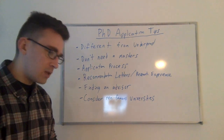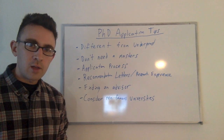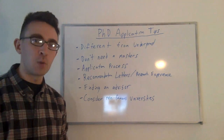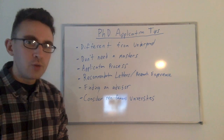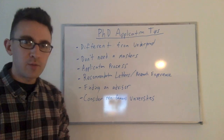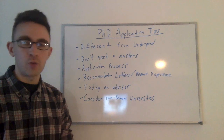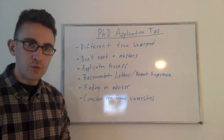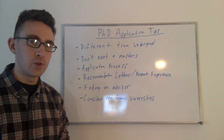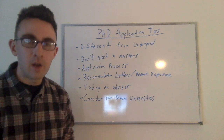But in some ways, this makes the enrollment process a little bit trickier because when you're enrolling for undergrad, the college wants to get you and wants to get your money. But for a PhD program, you need to actually find someone to hire you, to work for them. You know what I mean? So you have to find one of these professors who's actually willing to take you on as a student and actually pay you to work on research. So it's a good opportunity if you can get a position, but you do have to find someone who's willing to take you on basically as an employee and actually pay you out of their own funding and stuff.